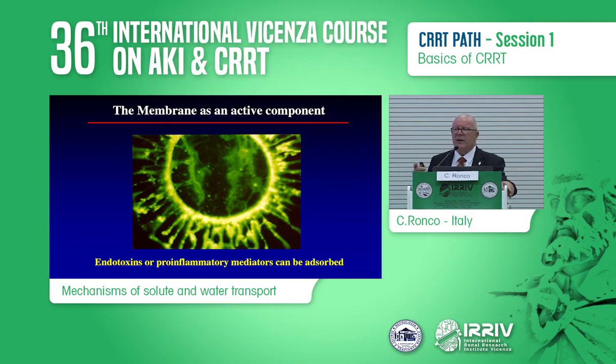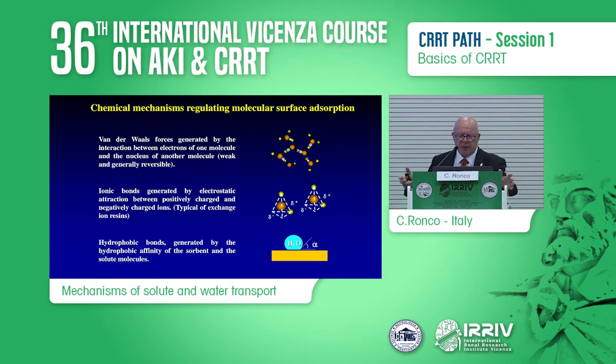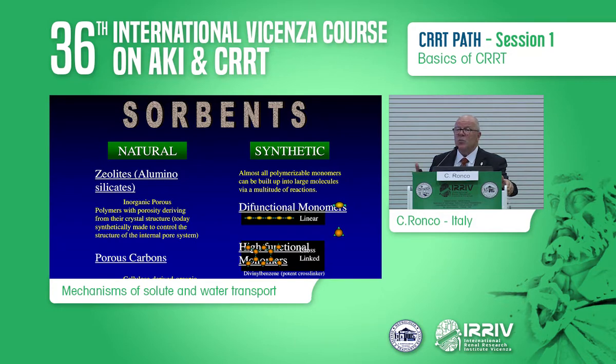And this was the first test we did years ago with immunohistochemistry, where we analyzed the capacity of adsorption. Adsorption may occur through different forces, van der Waals, ionic bonds, hydrophobic bonds, and this is what sorbents actually utilize. They can be natural or synthetic, and if they are synthetic, they are often functionalized monomers.